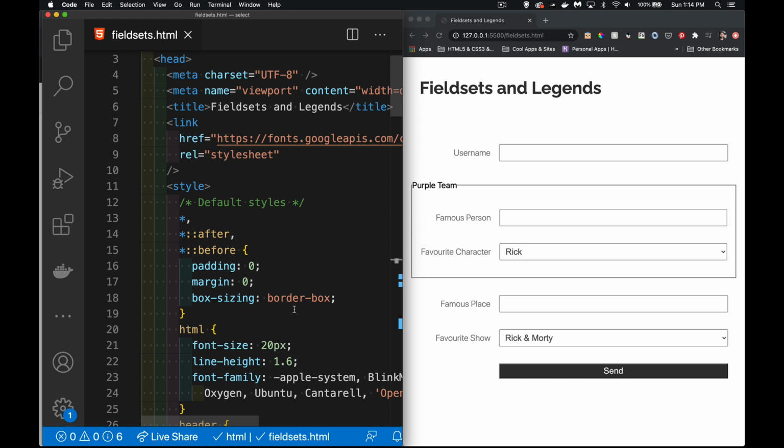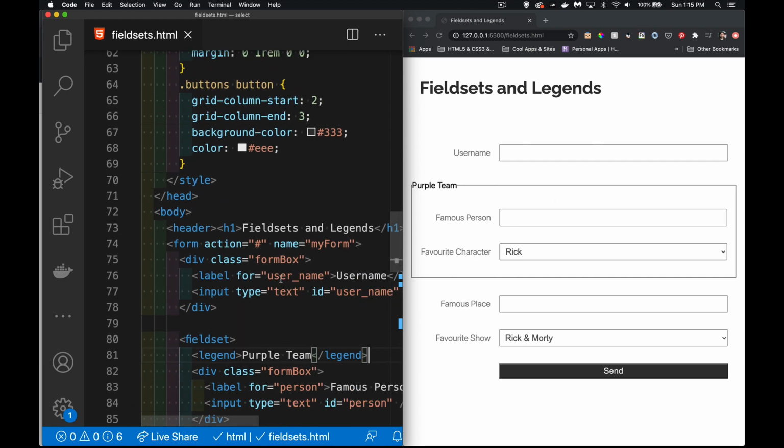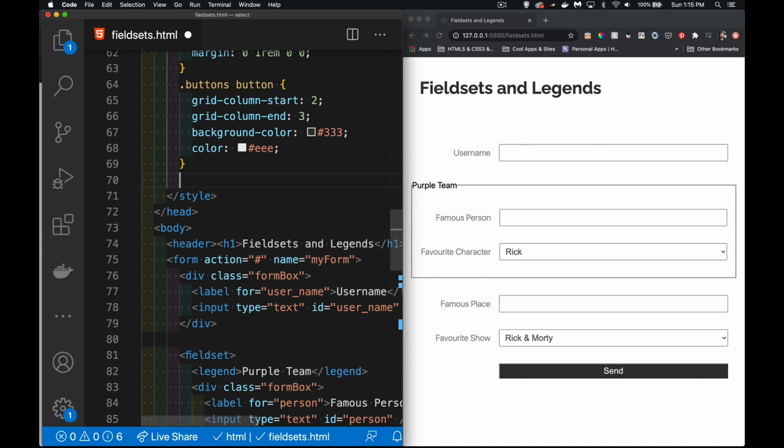And that way, I know that if there is padding, if there is margin, then it's going to be because I chose to put it there. And we can see here the legend is right against the edge of the field set. There's no space here. So let's talk about shifting this over, or the content. If you wanted to shift the content inside of here, we could do something like that. So in my CSS, let's start off with the field set.